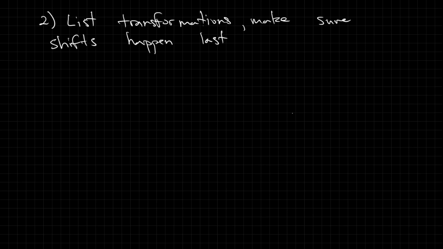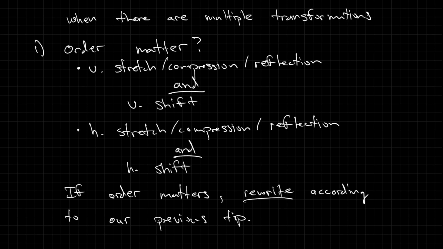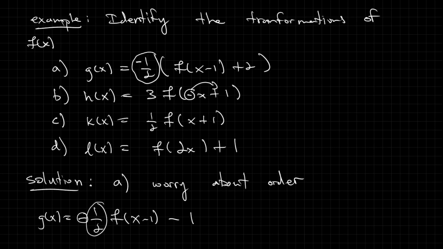Now that we've summarized what we did, let's go ahead and do these last two problems, which I've saved for the end because they're a bit easier. So for part C, when we ask ourselves, does the order matter? The answer is no, because we have a vertical compression, but no vertical shift. And we have a horizontal shift, but no horizontal stretch, compression, or reflection. So you can list the transformations in whatever order you want.